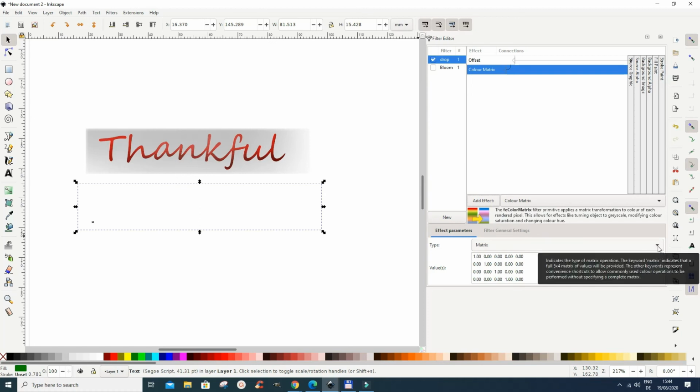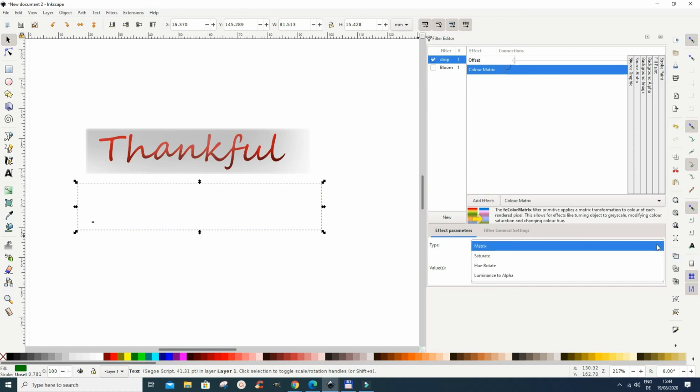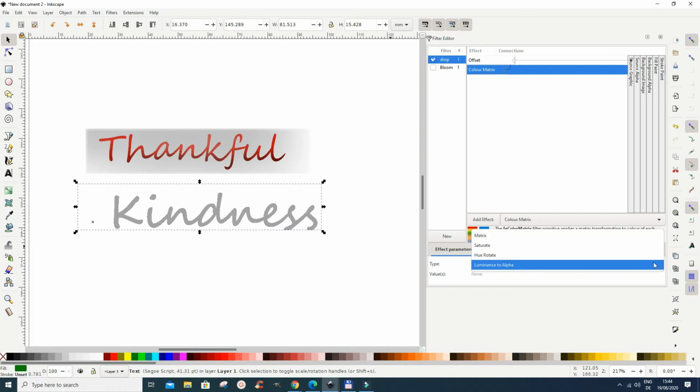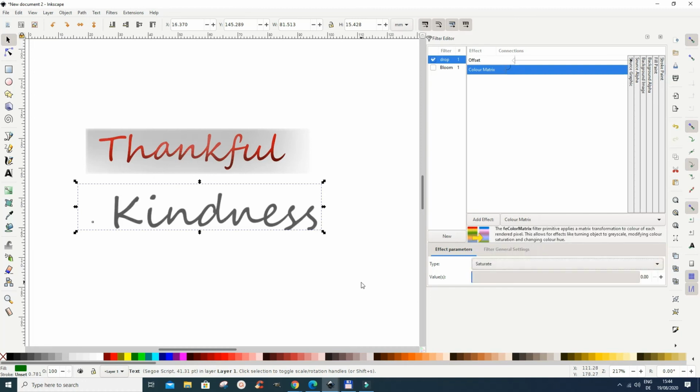But I wouldn't go into that now. I would just choose another option, which is saturate. You can choose another option if you want. You can choose hue rotate. You can choose luminance to alpha, but for this purpose, I want to choose this one here.